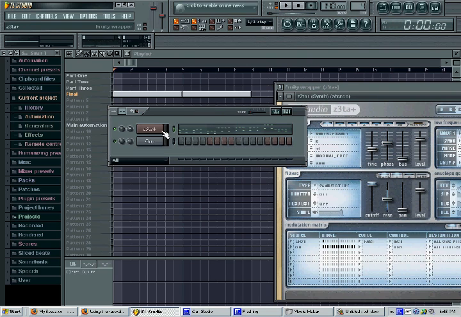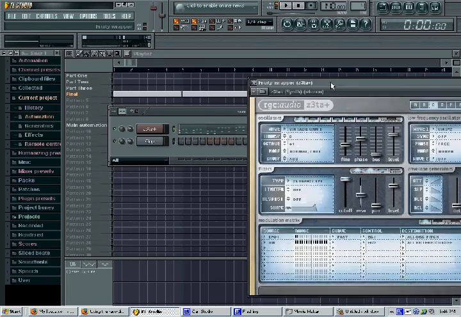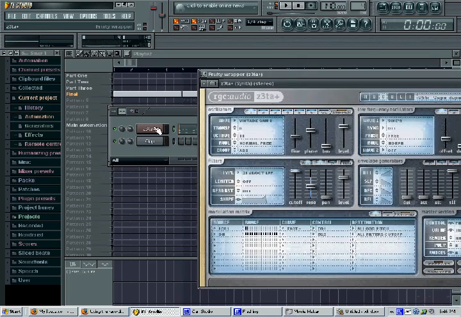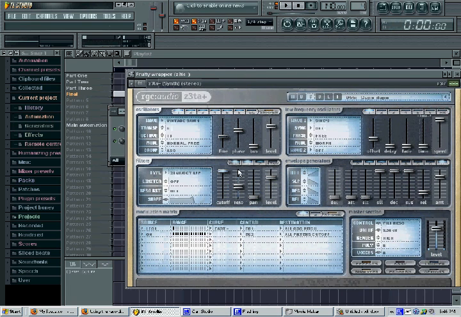So start with inserting a Z3ta or any VST you want and creating some kind of melody or add some notes or whatever. This is something I made in like, well, 3 minutes, something real cheesy, but just an example. Alright, I know it sucks, but it'll do for now. Alright, now open up Z3ta so you get this screen.